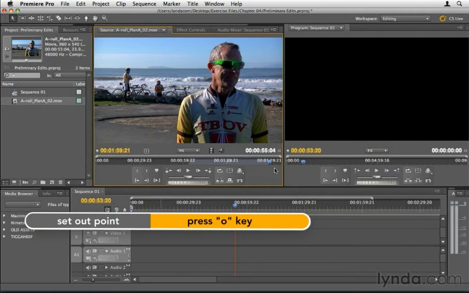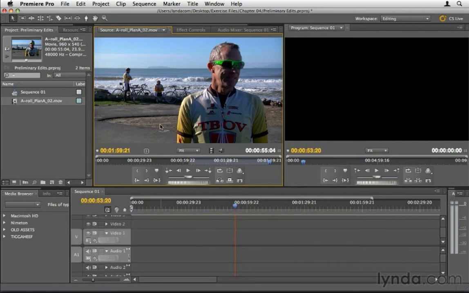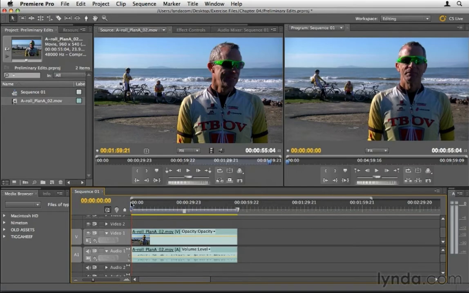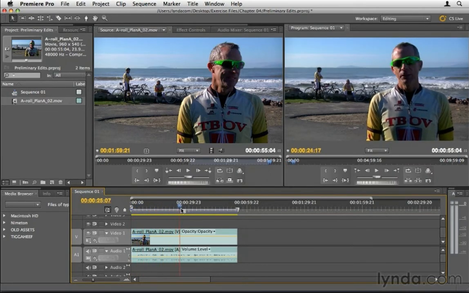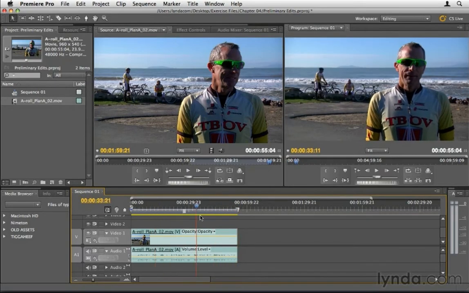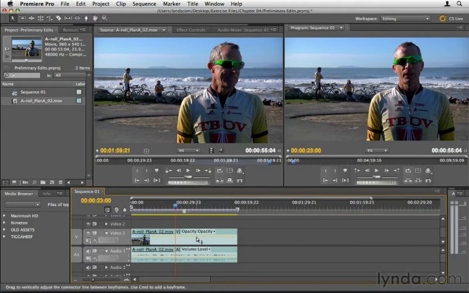Now the clip is this long, not this long. And so what I can do now is put my current time indicator at the beginning of my program, where it's all zeros here. And then I'm going to click this button here, which is an overlay edit, which is going to just plop this right down on the timeline. And now we don't have those extra 50 seconds of helicopters and people walking in front of the camera, and we don't have the end with the close-up that we can't use. So this is usable stuff. We still need to edit it and tweak it, but now it's more a process of refinement rather than getting rid of minutes of junk that we'll never use.